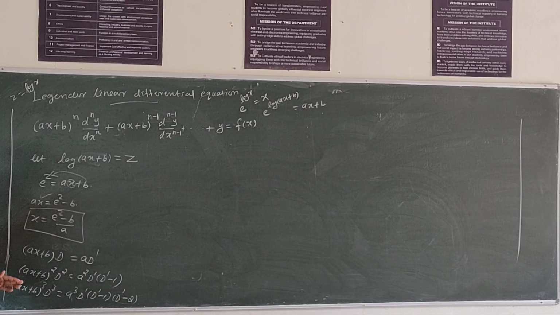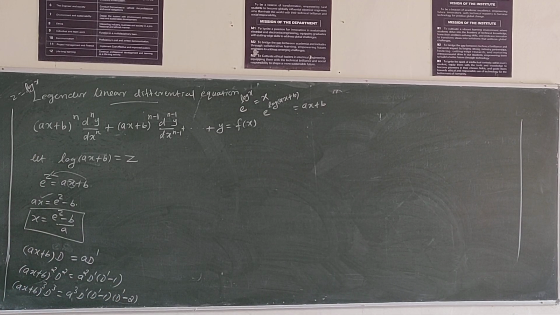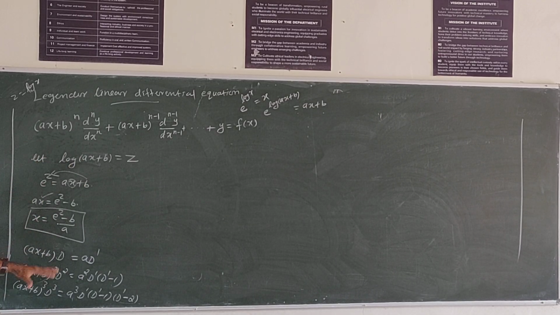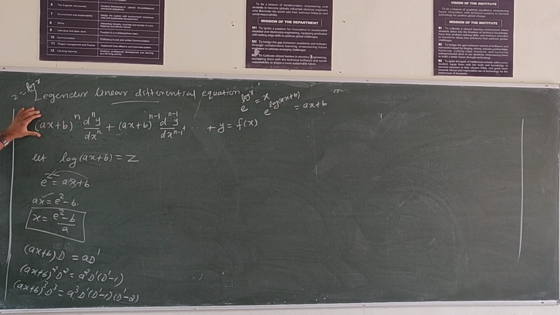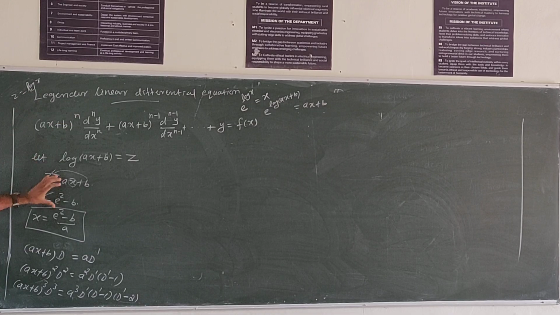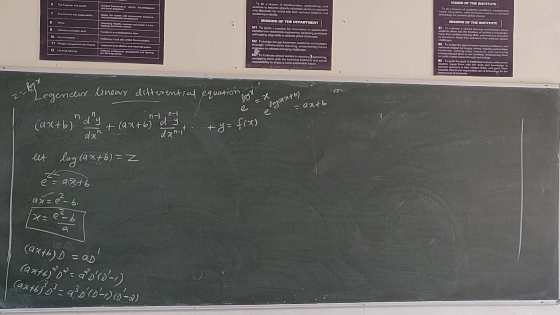Like that, (ax+b) cubed D cubed becomes a cubed D'(D'-1)(D'-2). It's a similar type to the previous problem we had taken, that is Euler's method. The same process we have to follow, but the only change is that there the variable was of the form x^n, and here the form is (ax+b)^n. This is the only change. So the changes are given here clearly. Make notes of these things, and while solving the problem use these notes. Rest of the things we have to follow type 1 and type 2 process only.